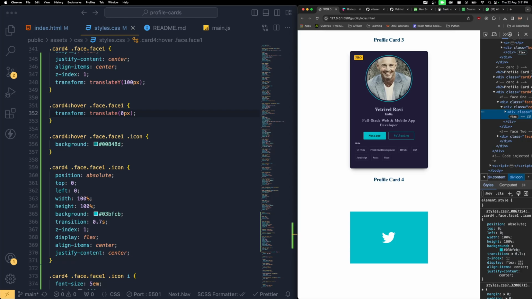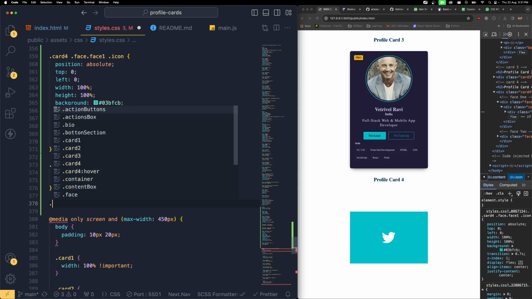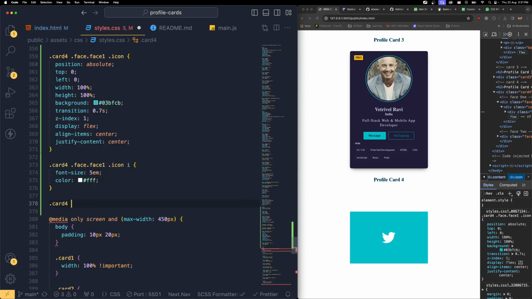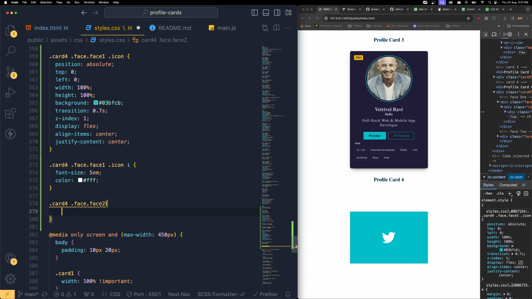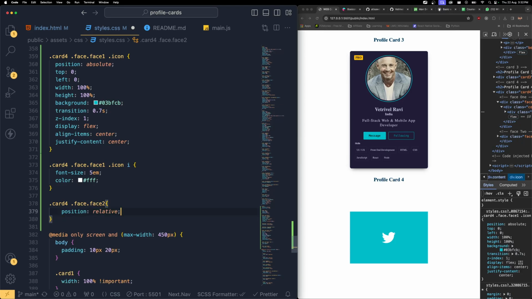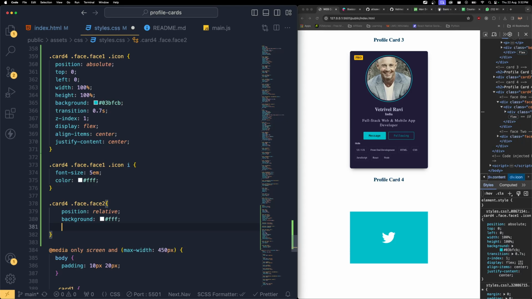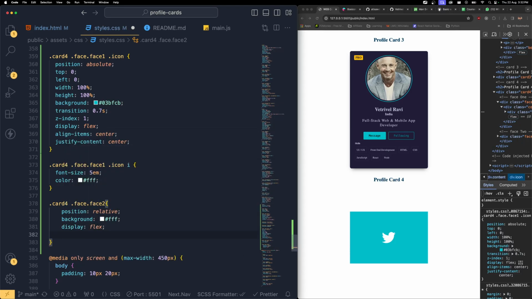Let's go and target the page 2 now. So right after here, dot card 4 dot face 2, open it, which is going to be positioned as a relative position, and the background color, of course, which is going to be pure white color, and display, of course, it's going to be flex.